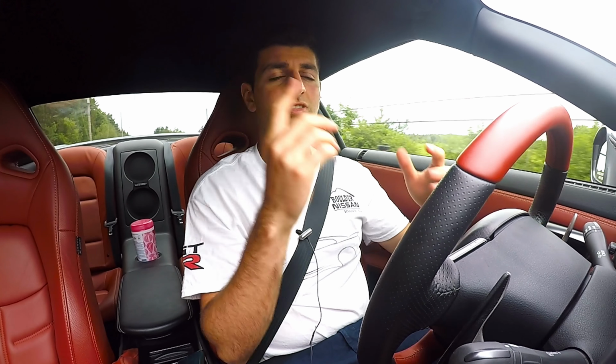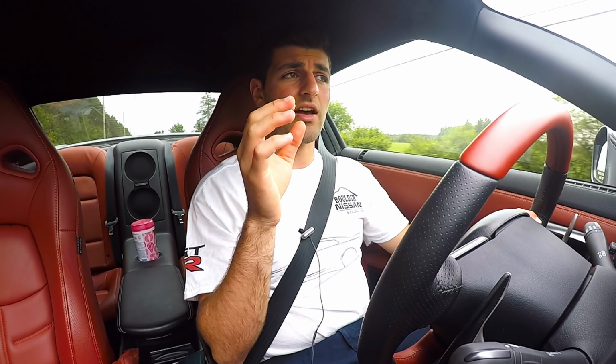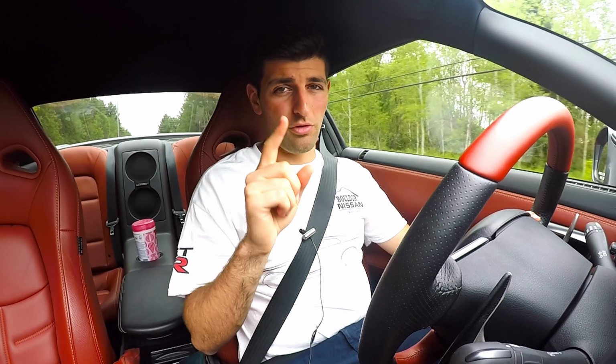And it can be resurrected if you get a less aggressive toe or camber setting, but that kind of ruins the handling of the car. So I was really hoping that in the next generation of GTR, they can still deliver the same kind of handling and performance, but fix that issue people get with non-perfect roads. And I guess if you live in Florida or California, this is really not an issue. But if you live somewhere in the Northeast or even central United States like Utah, where they get some snow, you'll know what I'm talking about, and it's really annoying.